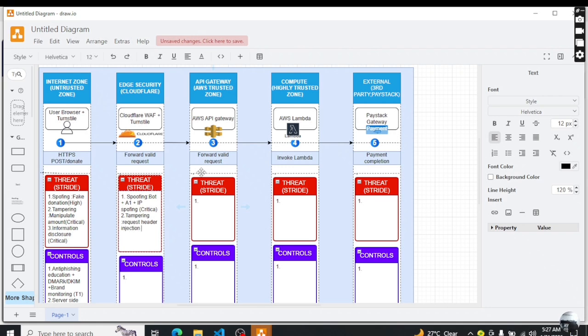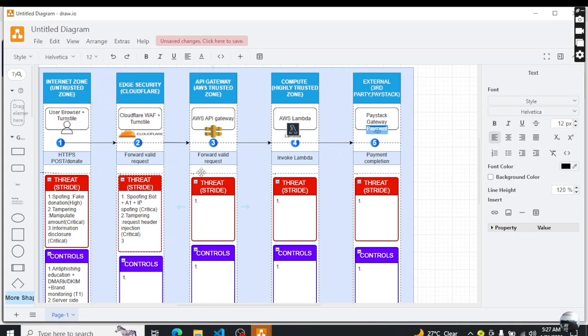Meaning that they may look at the header and inject it with maybe XSS or maybe an iframe or any kind of command injection. They can perform different kinds of injection attacks on the header. So this one too is critical because it can affect the organization, and the likelihood is also there.